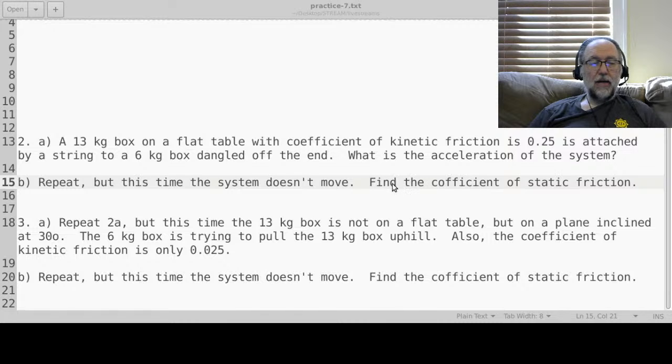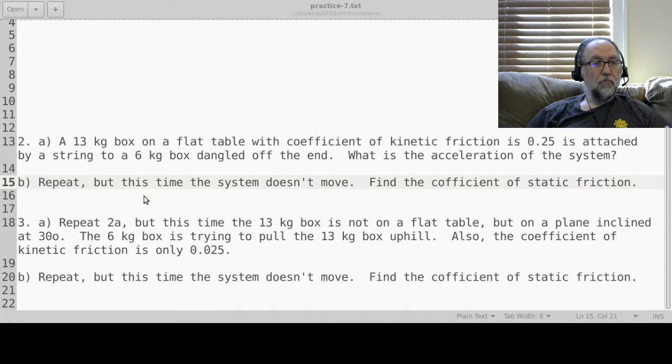The question is worded correctly, but really you're not going to get one value for the coefficient of static friction. You're going to get a range, because static friction has to ensure that the object doesn't move. With a certain coefficient of static friction, it won't move, and anything above that, it won't move, but below a minimum, it will move. So on a test or on the assignment, you'll see an answer like 0.75 and above. That's the answer you're looking for: a range, not a particular number.